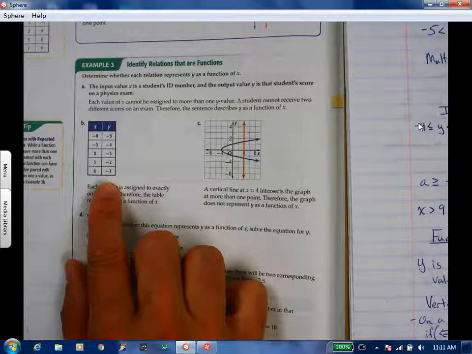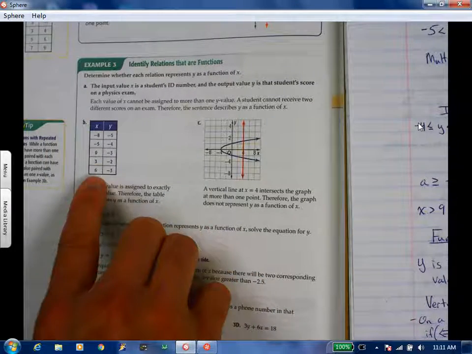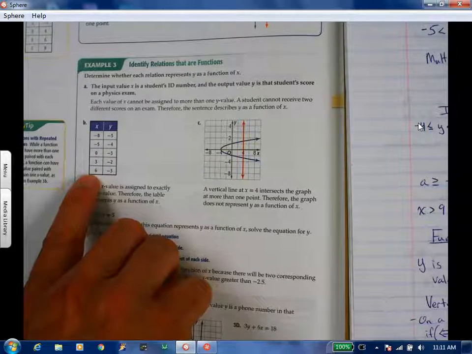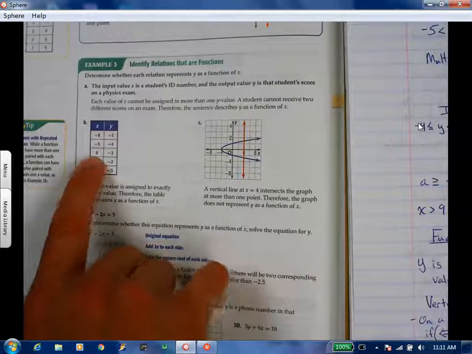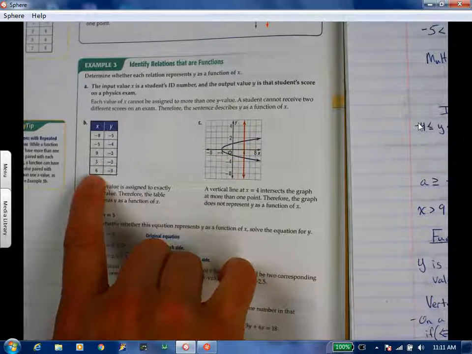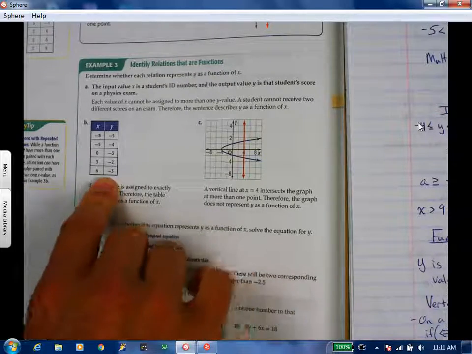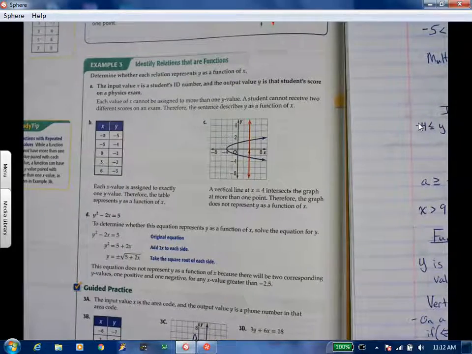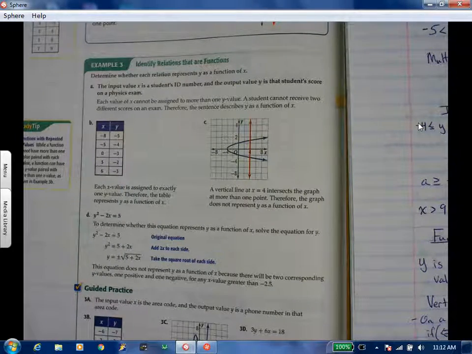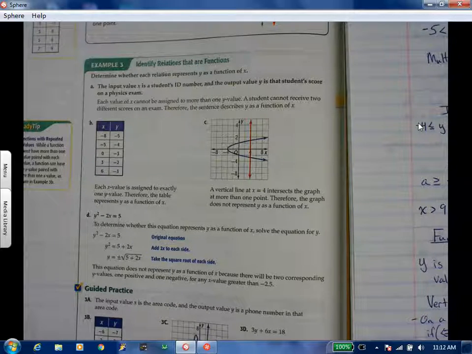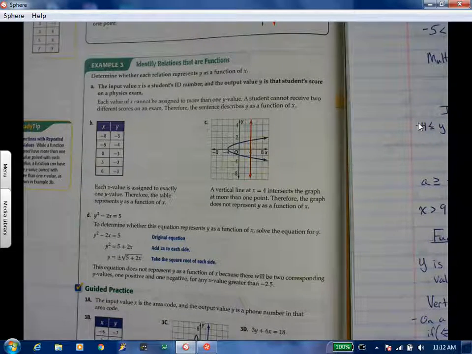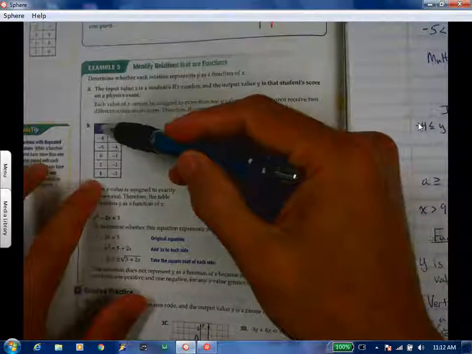Correct. Would that cause a vertical line? Correct. That would not cause a vertical line. Now, I'll tell you what this is not, but here, do I have any x values that repeat? No. So if I say x is 0, how many answers do you get me? One answer. If I say x is 6, how many answers do you get me? One answer. So this one is a function. It's not what they call a one-to-one function. A one-to-one is when each of these are different also. But if you're going to graph this on the number line, 0, -3, and 6, -3, they'd cause a horizontal line, but they wouldn't cause a vertical line. So you're looking at the x values and if the x values repeat.